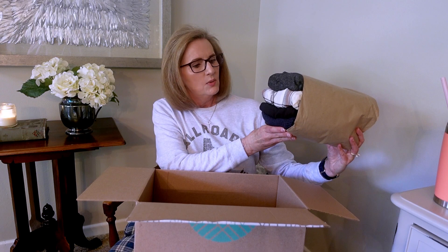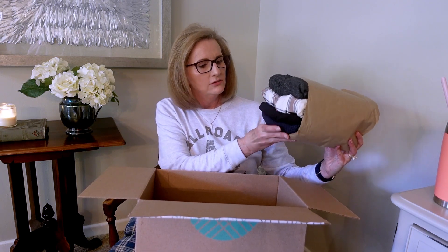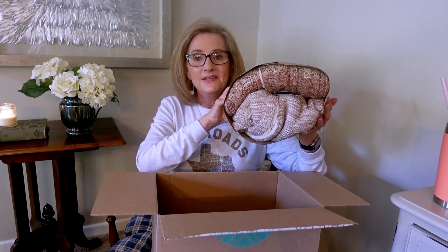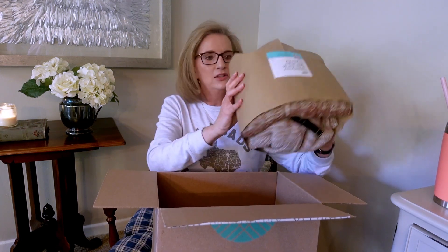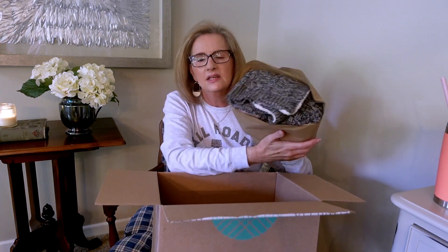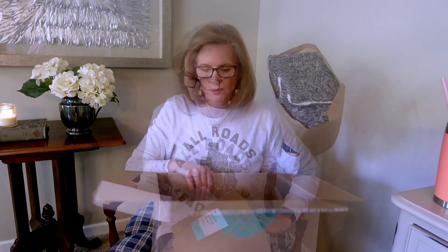I see sweaters and flannel or flannel-looking items. The second bundle — not sure what this is. It looks like this on one side and this on the other side, so I guess it is a color block cardigan of some sort and it is Sherpa — I can see on this side that it is Sherpa lined. You always get a note from your stylist. I had Nicole for the longest time until they had a shake-up at Stitch Fix, and now I've had Sarah for the last several times and she's been really good.